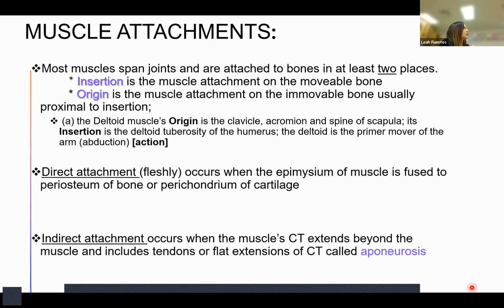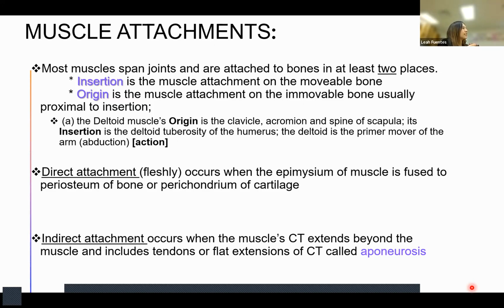So an example, the deltoid muscle's origin is the clavicle or scapula. It kind of depends on your professor. If you just said scapula, that would warrant full credit for some professors, but some other professors might want you to write acromion or spine. I know Mr. Torres specifically, if you just wrote scapula, that would be fine. So again, the deltoid muscle's origin is the clavicle and then part of the scapula.